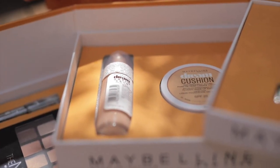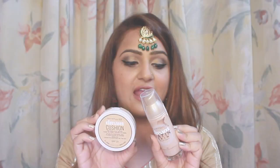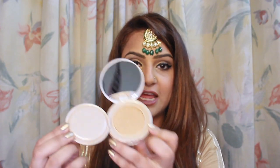Section 2 of the Maybelline Friends of the Bride Box has everything perfect for your base. So here I have the Maybelline Dream Satin Silk foundation for all the liquid foundation lovers. This is the perfect poreless formula. But if you are someone who always wants to be photo ready and does not want to wear a liquid foundation, then this is the product for you. You can also use it for daily purpose because it has SPF 20. So you have a little mirror here for all the detailing, a sponge to blend your product, and then you have this really nice formula here.